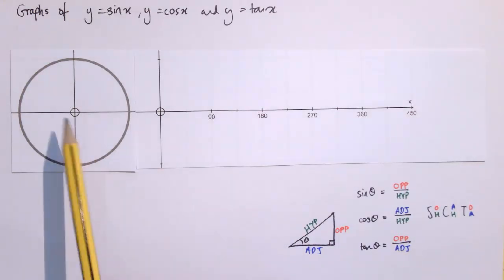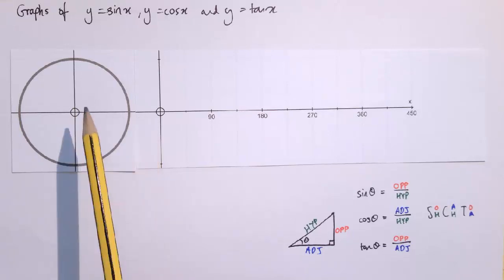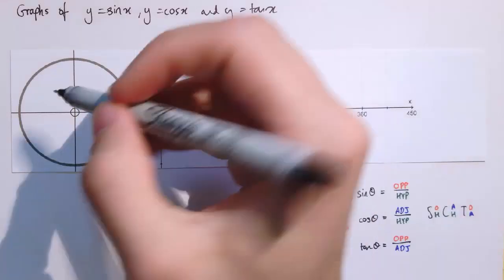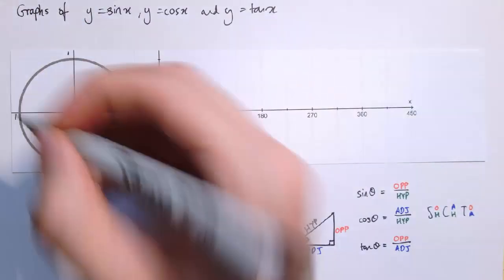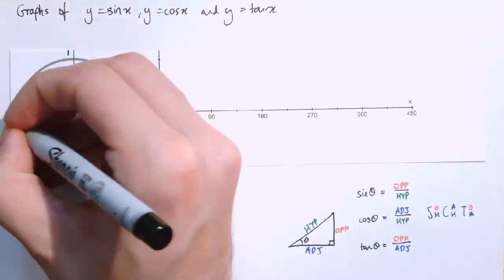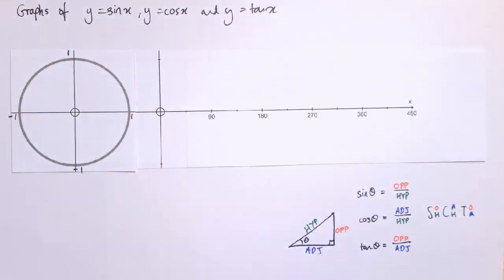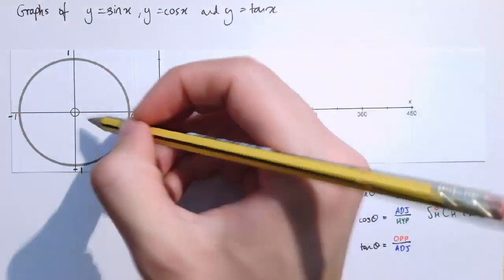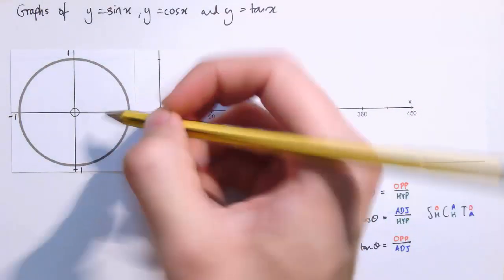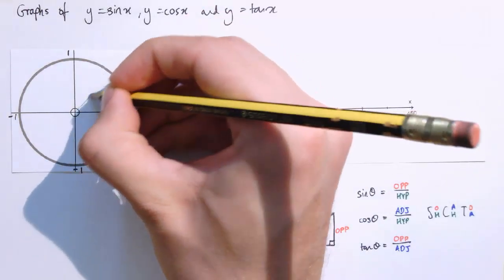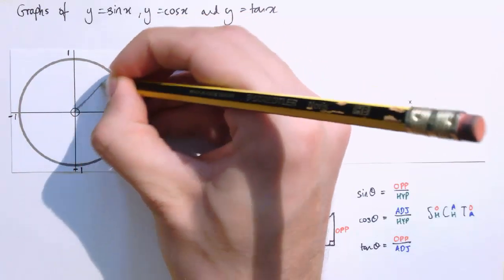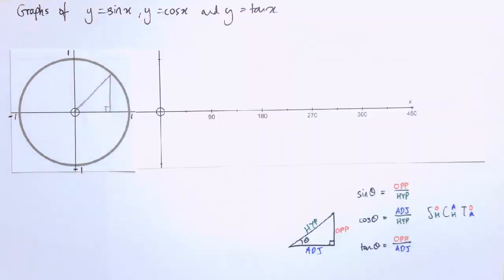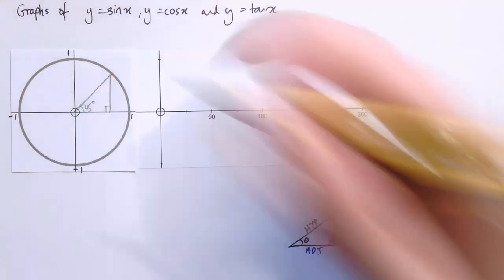Well, if we look at the unit circle here, and by the unit circle I just mean a circle that has radius 1 unit, so all of these coordinates here are 1 or minus 1. We've got minus 1 here and here and 1 here and here. Let's say I look at an angle of 45 degrees and I'm going to measure my angles from this line here going upwards. So 45 degrees is going to be in here somewhere, and I'll get a nice right-angle triangle in there at that angle 45 degrees.